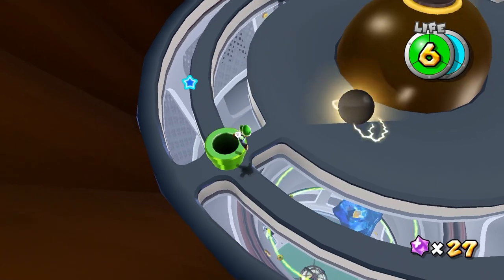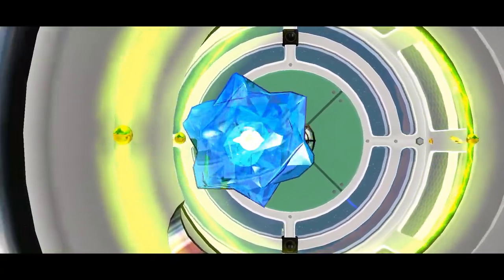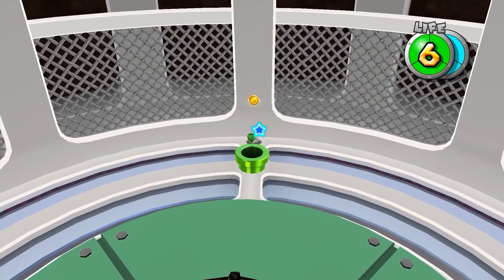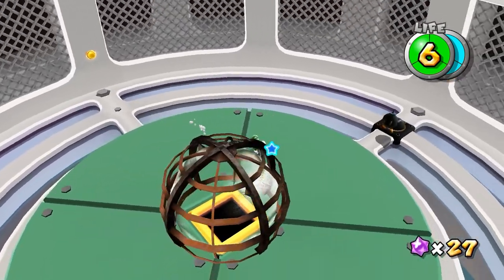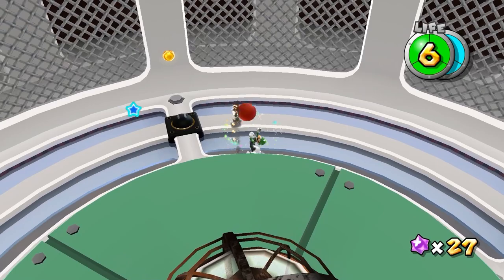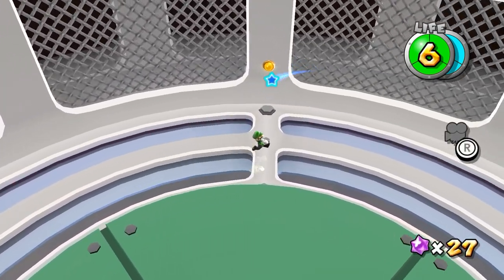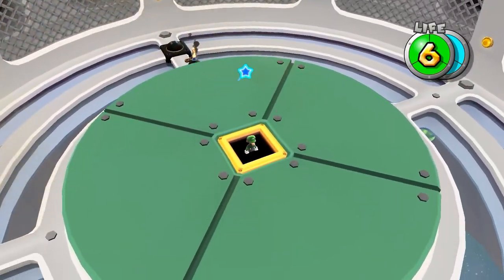So, I'm gonna go down this pipe first. So, it looks like there's a guy stuck in here. And I need to. I guess these are bob-ombs. These ones have feet. I guess the other ones are just bombs. Okay, now I have this.